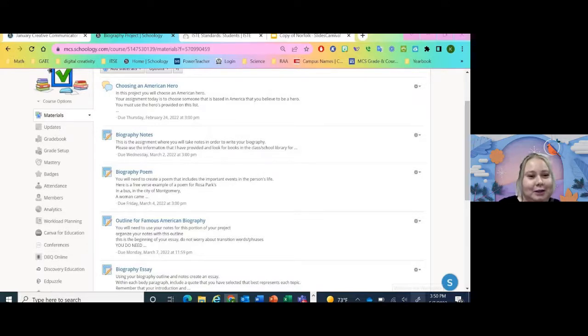folder here on Schoology. So they had to look through a list of American heroes that I provided that had links to resources, and mainly Britannica. I love Britannica, everyone. If you're not using it, it's very user-friendly for elementary students. And there's even reading levels, which is great because I have 5th grade GATE. So they're able to access middle school, which they can read through, and some of them high school level, they're ready for it. So that's another way to differentiate.